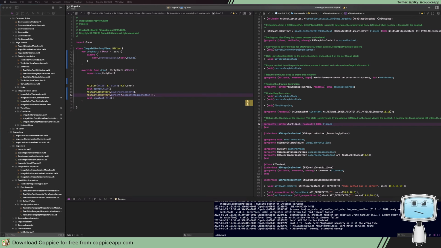Core graphics. Nope, I don't want that. Documentation archive, that's what we want. Where are we? Images and image mask.